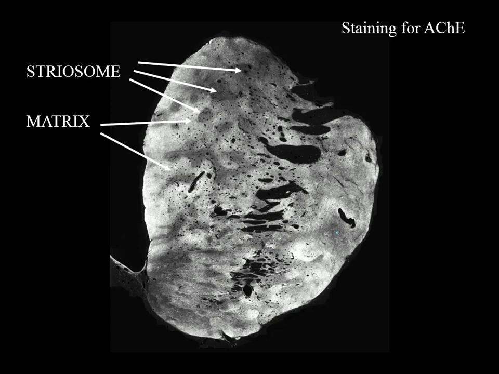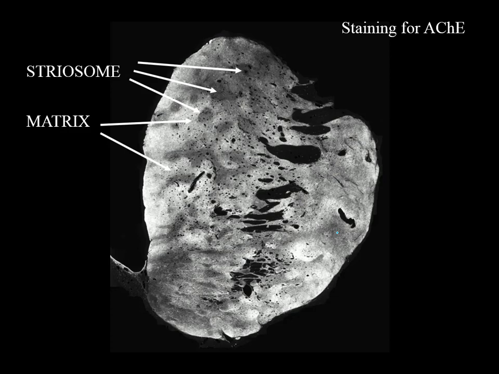All right. There's a little bit of additional complexity in here that came about when people were staining. When you're trying to understand structures, you look at sections and you stain them for various things. And you stain them for anything that you happen to have a reagent for, okay? And so this was staining for acetylcholinesterase. Now, why would you stain for acetylcholinesterase apart from the fact that you have an assay? Well, we've talked about glutamatergic and GABAergic neurons and dopaminergic neurons. Well, there also turns out to be cholinergic innervation of these structures. And at the very end of the course, we'll talk about these diffuse projecting systems.